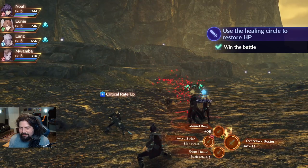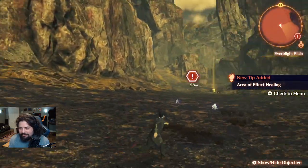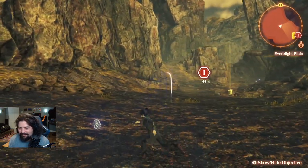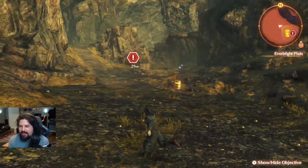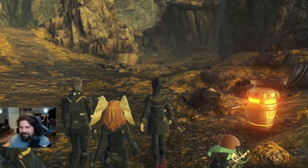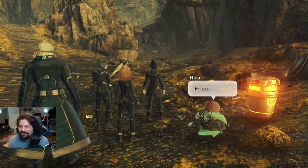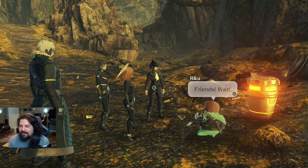I got stuck at this encounter for a good 10 minutes because I didn't know what was going on. I didn't read the tooltip of, like, hey, just heal up all the way, please. Oh, okay, that's what I was supposed to be doing? I think I just luckily was inside the healing thing. Hey, by the way, there's chests in the environment. Okay, cool. Friends, wait. So, is Riku not voiced?